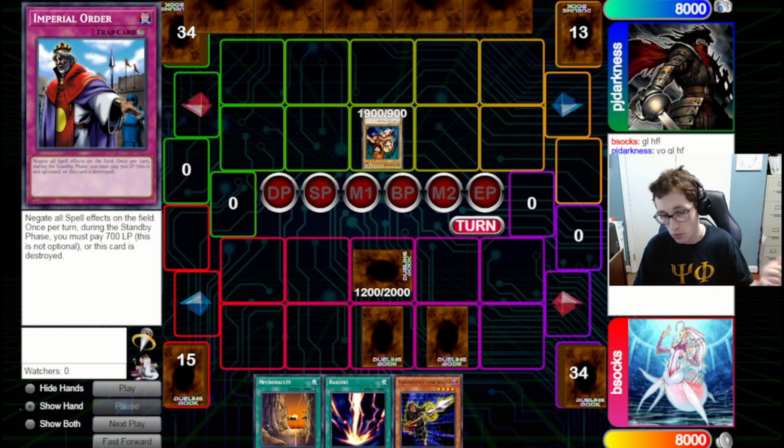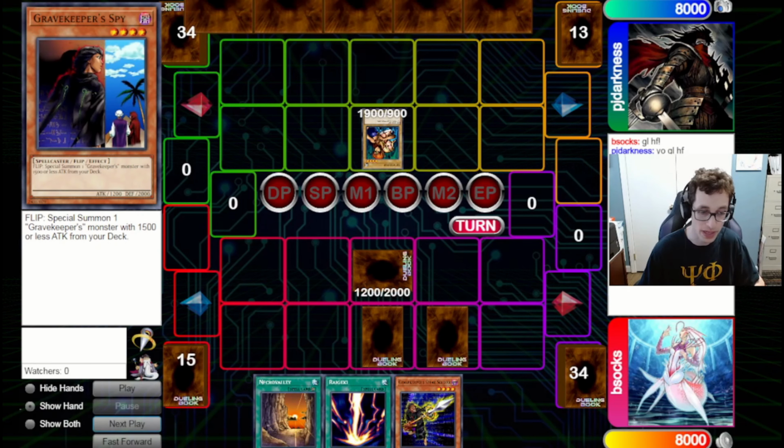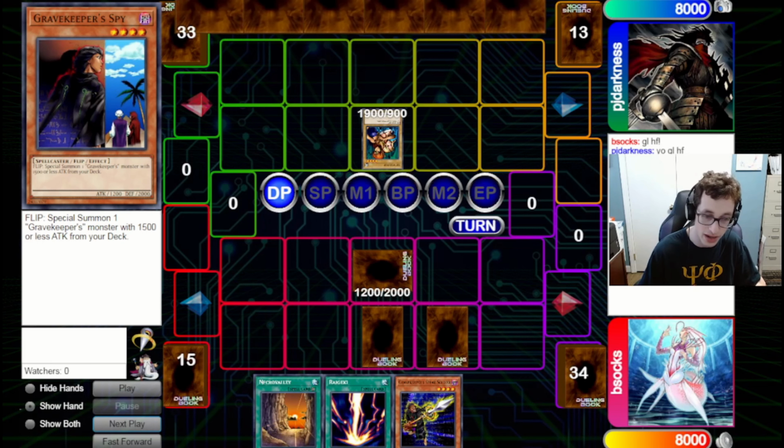You might be wondering why we're not activating the Necro Valley. The reason is we don't want to give our opponent a hint that we're actually on Necro Valley, because just setting a monster, that could be anything. That could be a Tomato, that could be a Sangan, a Witch, whatever. So we don't want to give our opponent information that it might indeed be a Spy. So we keep the Necro Valley in hand just to hide that fact. And then we can activate next turn once we have an actual beater on field.